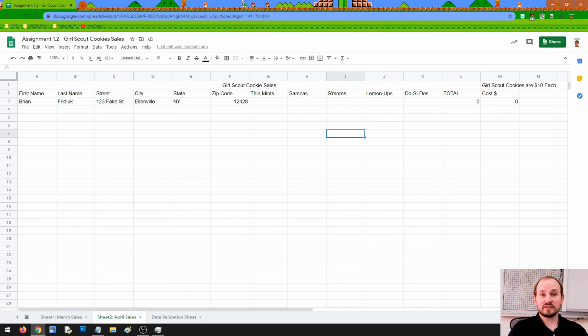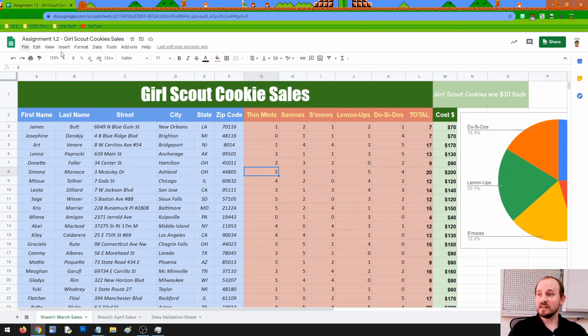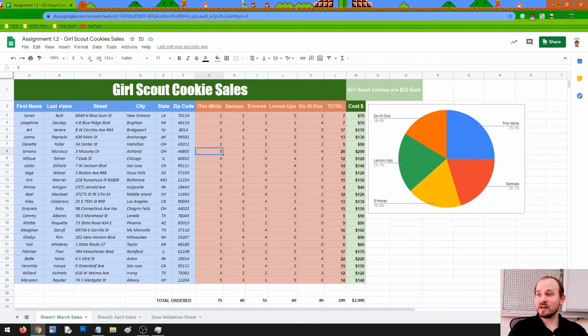After this, we're going to move on to some more advanced stuff involving spreadsheets. So give this a try. Make sure your Girl Scout cookie sales system looks nice and neat. If you really must use my formatting, my color schemes, and everything else like that, it's good practice, so I won't be insulted. But I'd like you to kind of invent it and make it your own in a way, because a lot of this course is do things that are important and valuable to you, add your own touch of style to it, because only you can make this a fun and engaging course if you put in the effort like that.